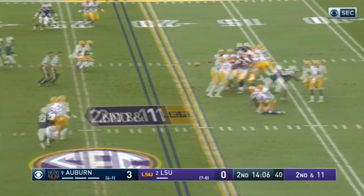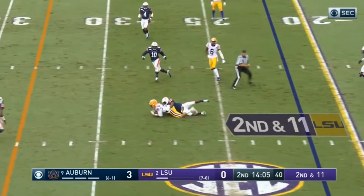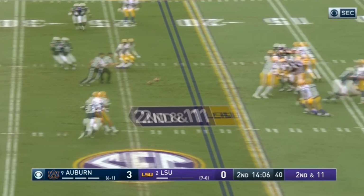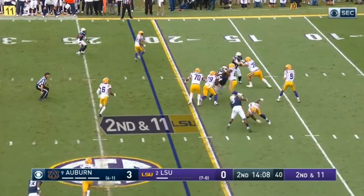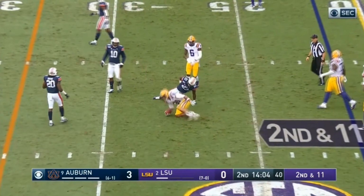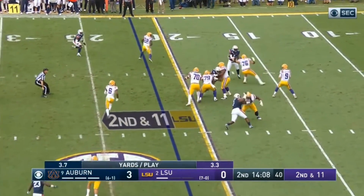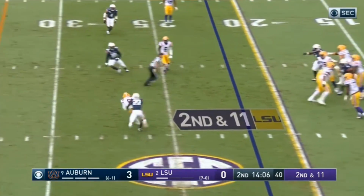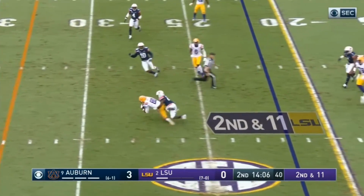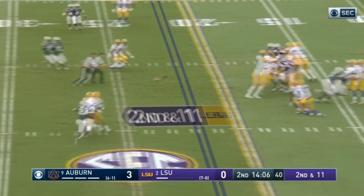In a vacuum, gaining 7 yards on a 2nd down and 11, it means absolutely nothing. It's not a big deal whatsoever, and really, again, doesn't really mean much at all. But at the same time, it kind of just goes to show what this guy can do and how he can go through his progressions so well, and how he can look at his options and decide, what, I don't love that, I'm going to go to the second option. You know what, that would have been great, but that's not open, so I'm going to instead just try to gain some yards by going to my third option, and that one finally was open.